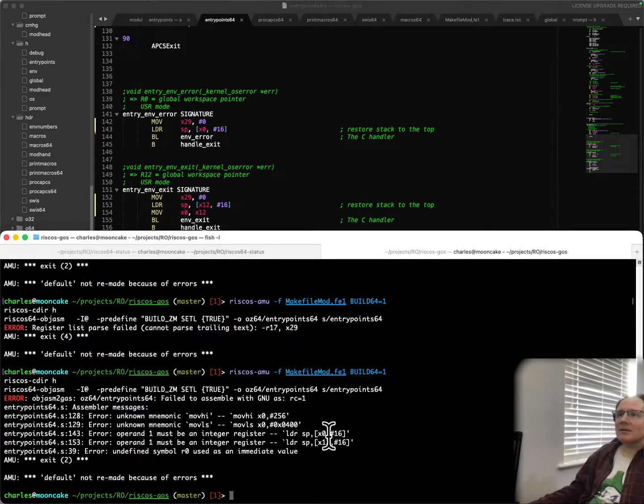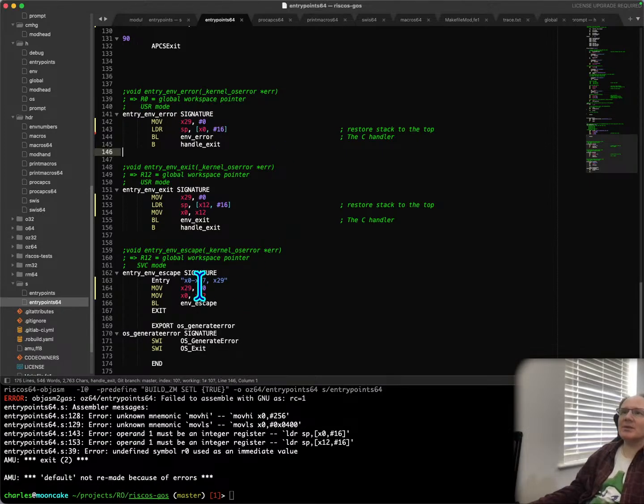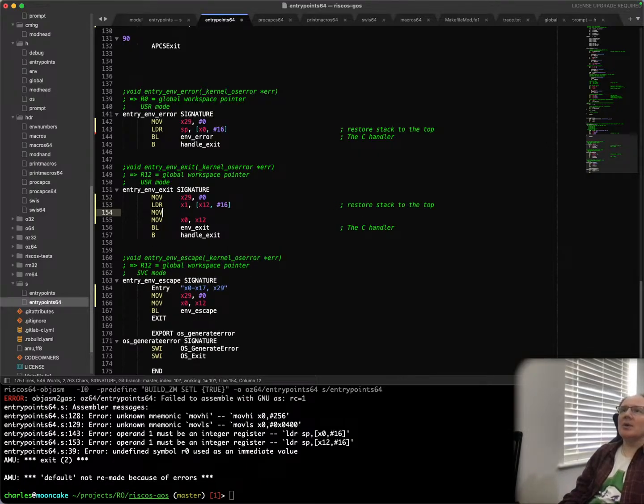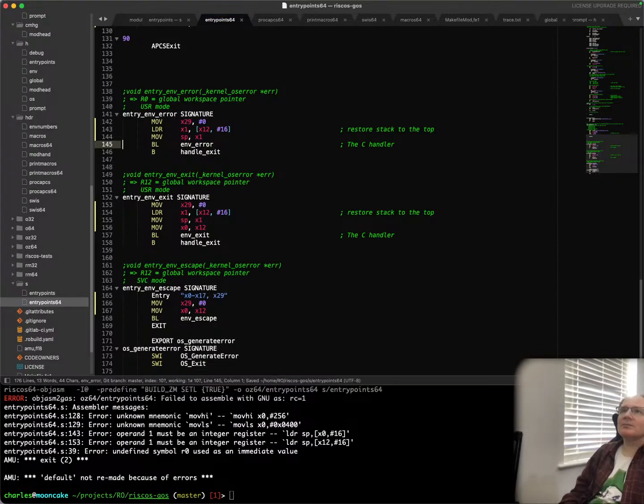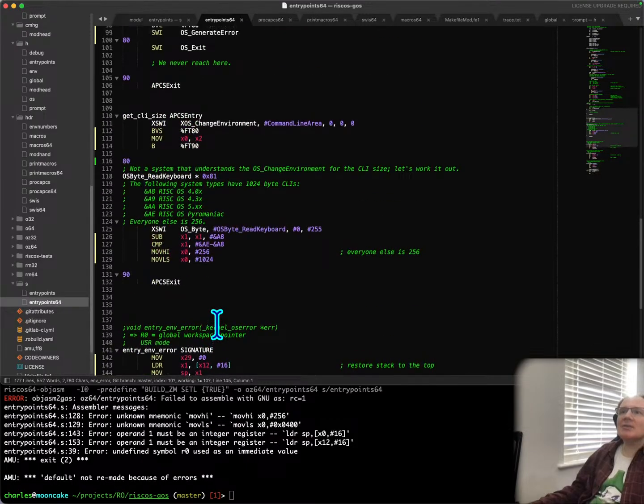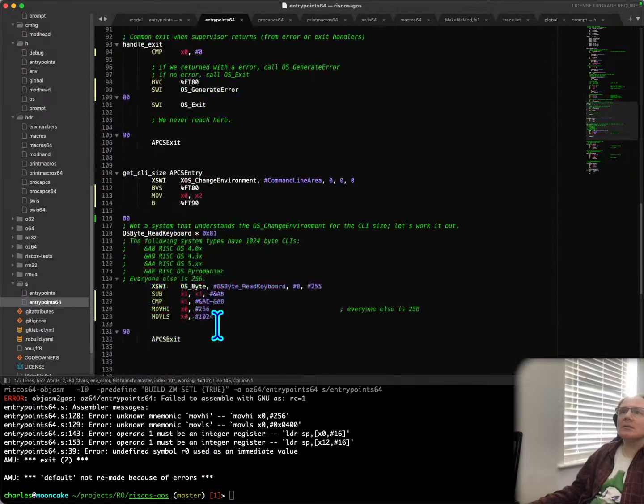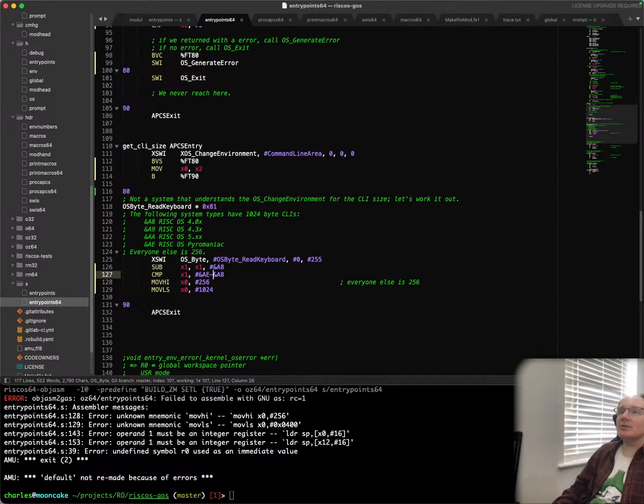And you can't do loading directly into the SP, so we'll just have to fix that. That's fine. We may as well load it into X1 and then do a mov sp, x1 there. Same goes for this one, so that should fix that. And then the other bit was this mov high and mov ls, which is at lines 128 and 129. Oh yeah, that's rubbish.